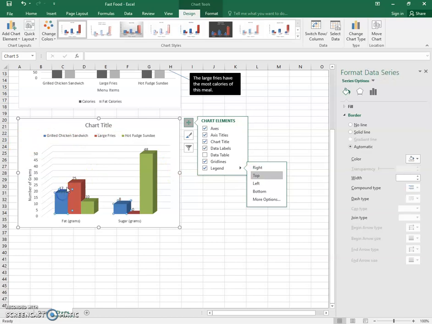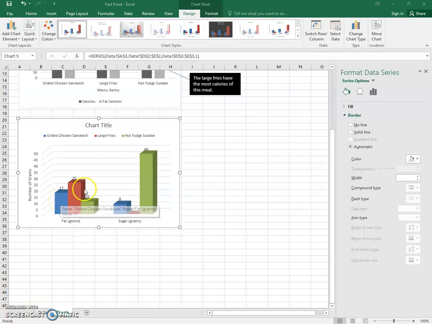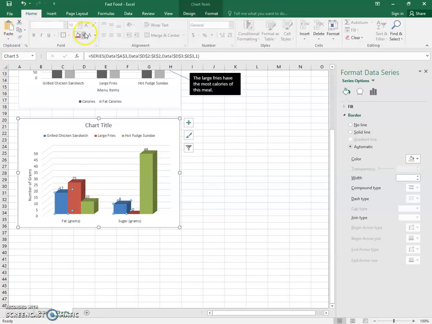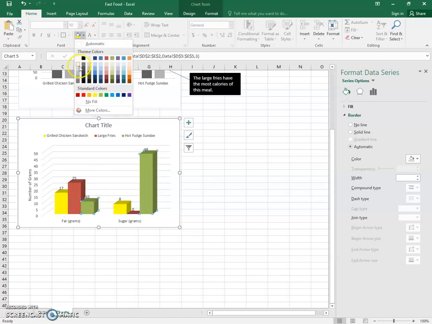So if I want to change each and every one of these colors. Hold on. Okay, sorry. I wanted to make sure that I was sure on my McDonald's color. So I'm going to change these to yellow. So on my home ribbon, I'm just going to go here to my fill color and change that to yellow. Then I have red. And I'm going to change this to like gray. Okay.